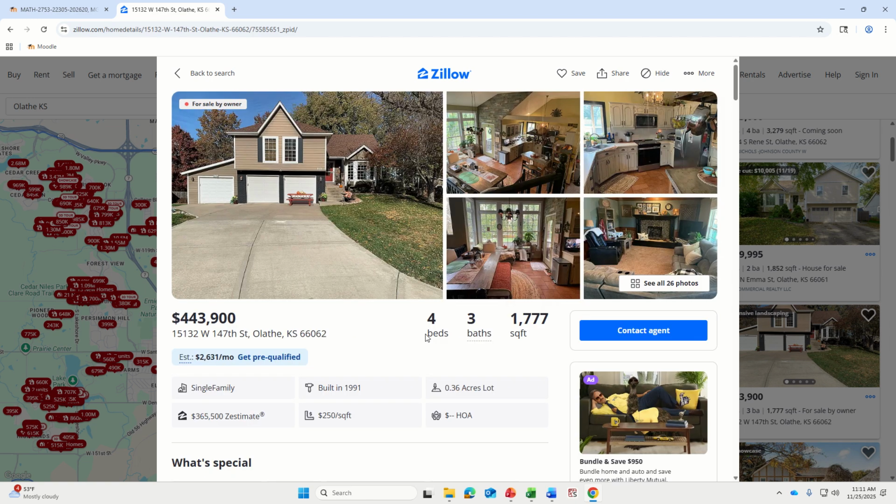But how do you even come up with that function to begin with? How do you decide how much a square foot is worth? How do you decide how much an acre is worth, or how much a bedroom is worth, or how much a car in the garage is worth? How much a school rating is worth? And the answer is basically regression modeling.